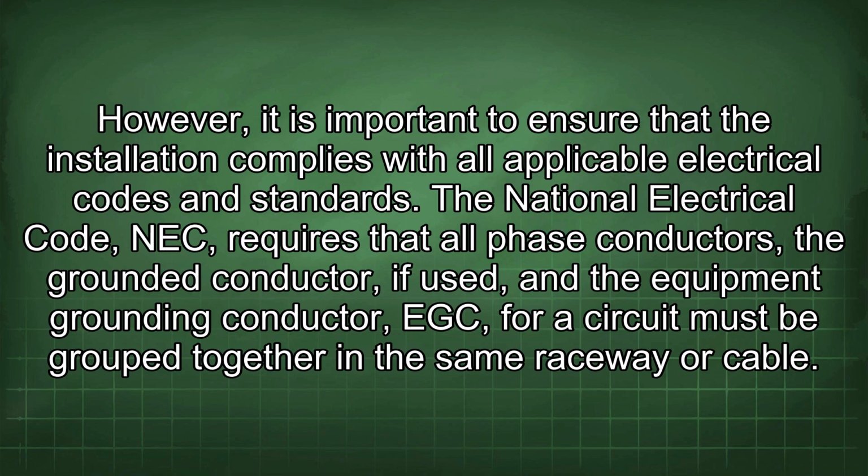However, it is important to ensure that the installation complies with all applicable electrical codes and standards. The National Electrical Code, NEC, requires that all phase conductors, the grounded conductor, if used, and the equipment grounding conductor, EGC, for a circuit must be grouped together in the same raceway or cable.